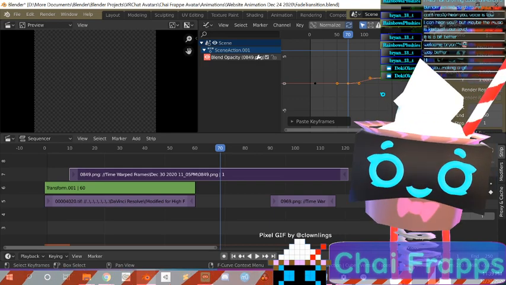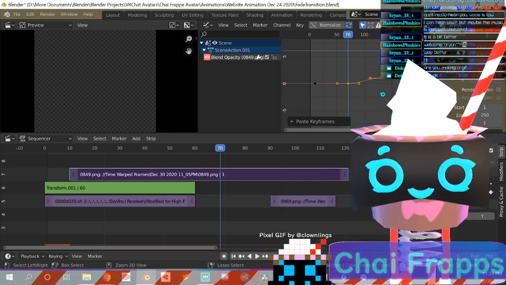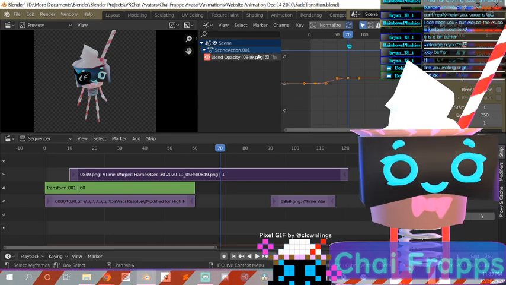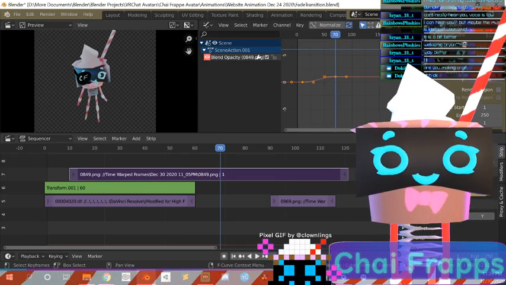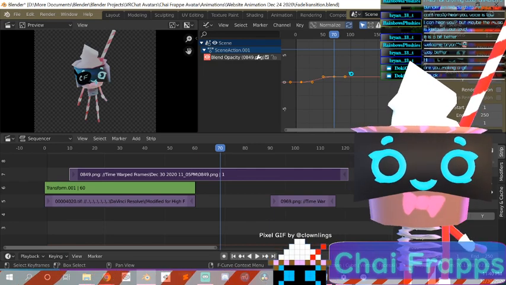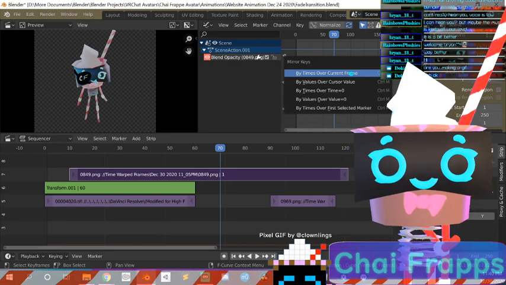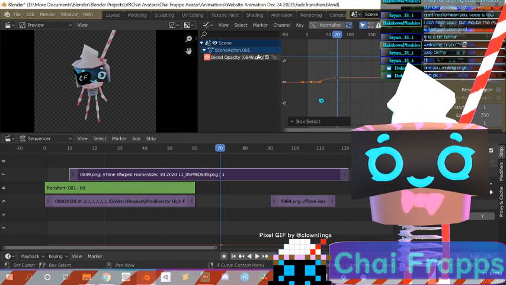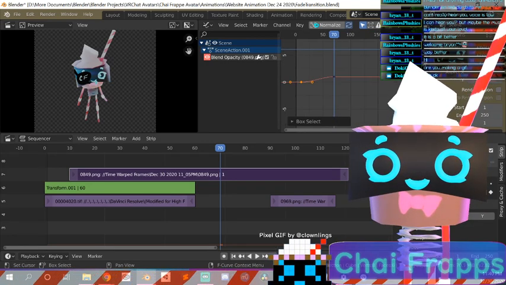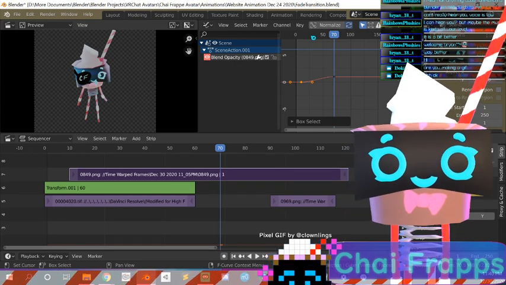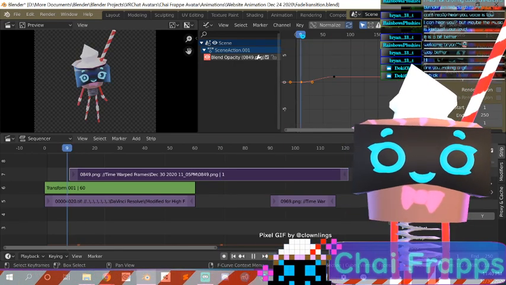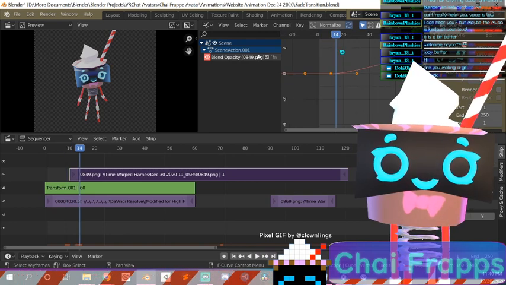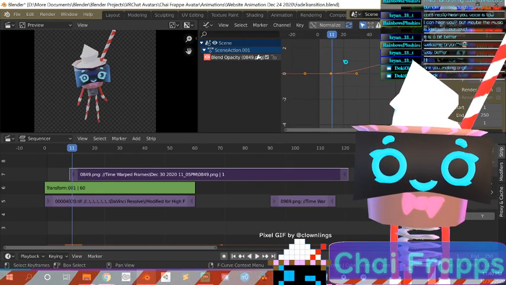Wait a minute. Yeah, that might be a little hard. I'd like to flip it over this axis, but I don't know if it would let me do that. Okay, how about instead we just go over 60 more frames and just paste this keyframe. That's easier.